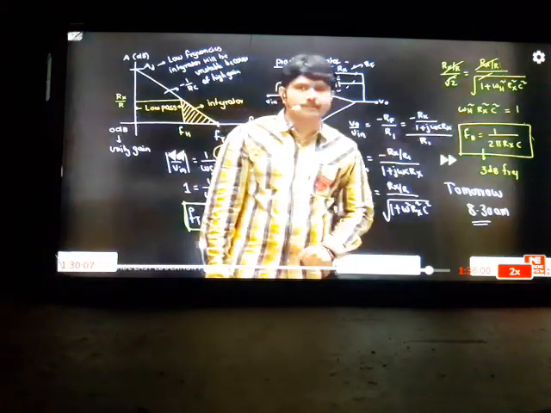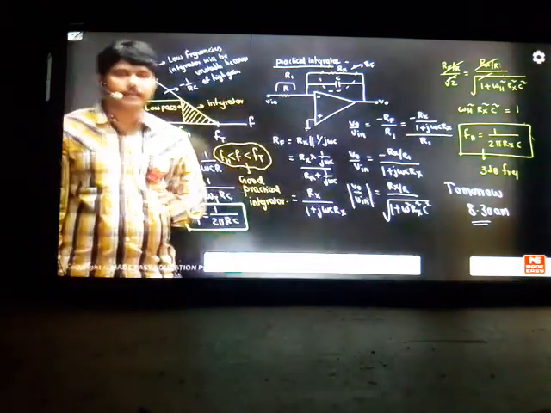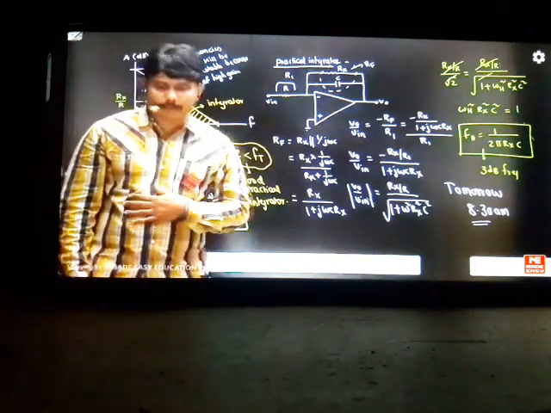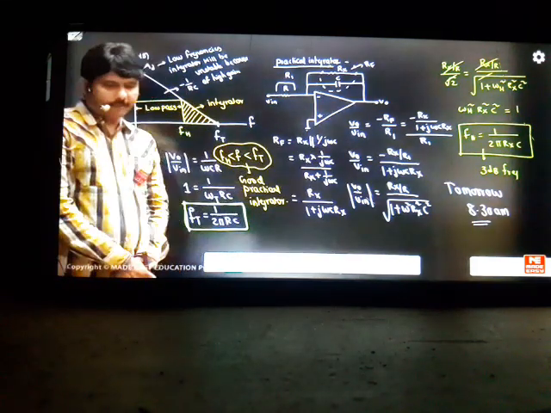There's a practical way of explaining the concept. If anybody wants exactly the bandwidth, we should not take the same value. We have to take 1 by root 2 and solve it. I'm not showing that point on the graph here; I'm showing it over there. This is an approximate graph.